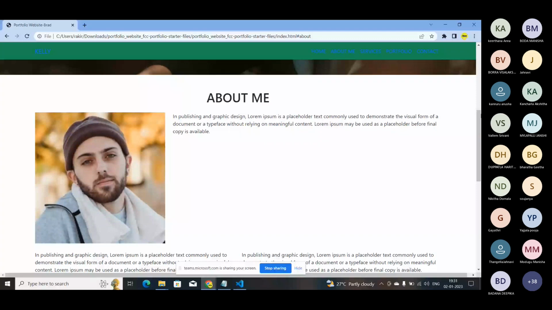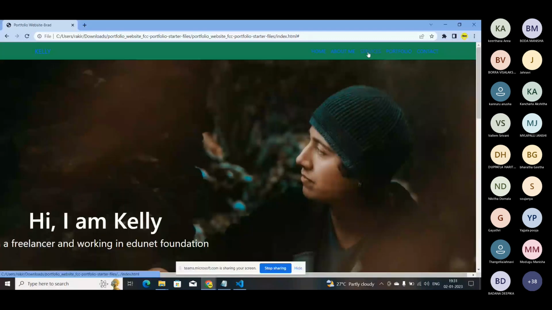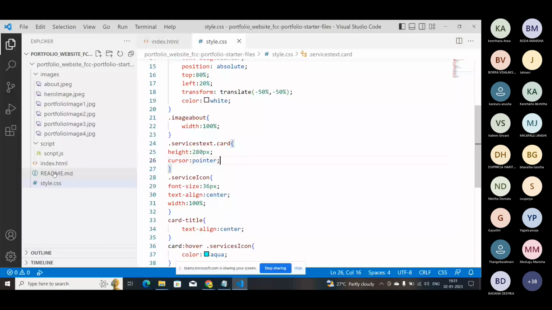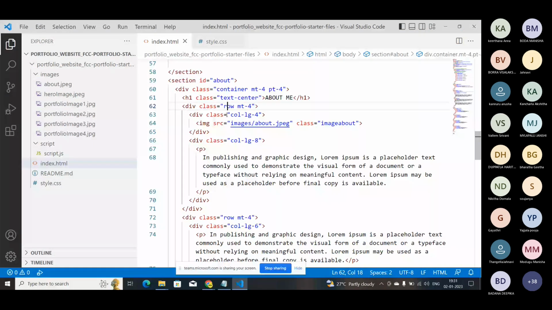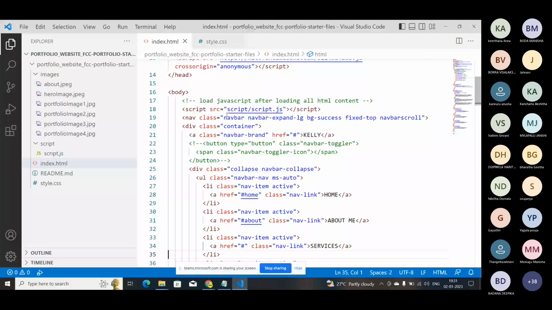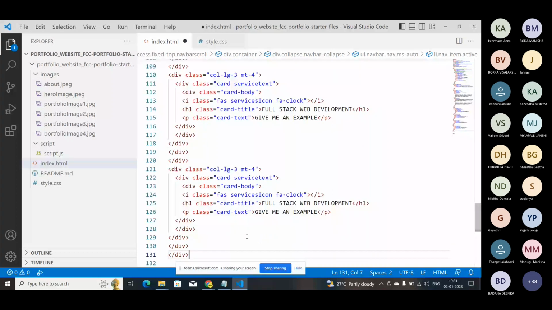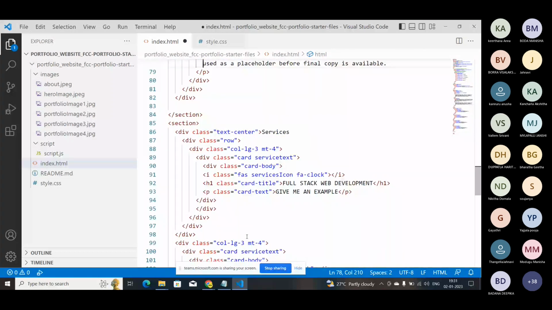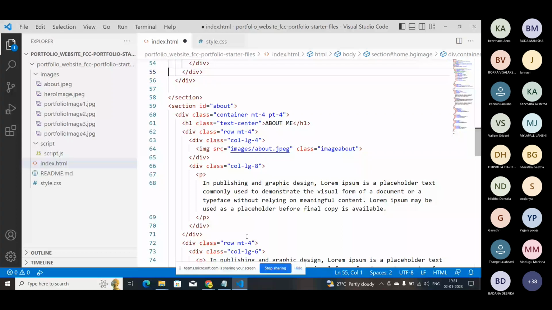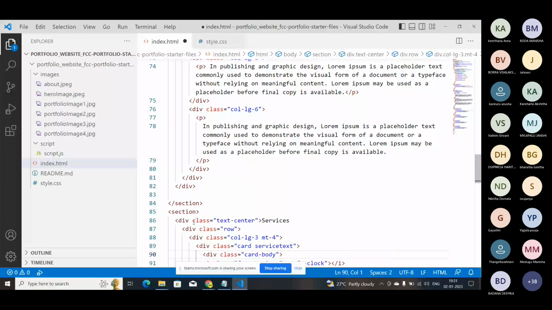Just click on the services. I didn't link the service icon, so just go here, and here you need to mention the name as services. Here I'm going to give ID equals services.